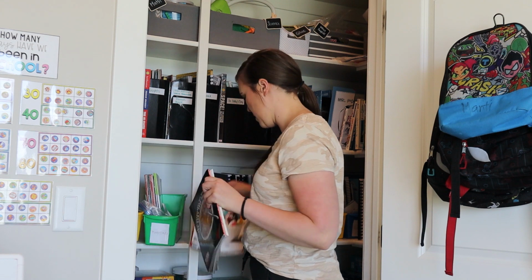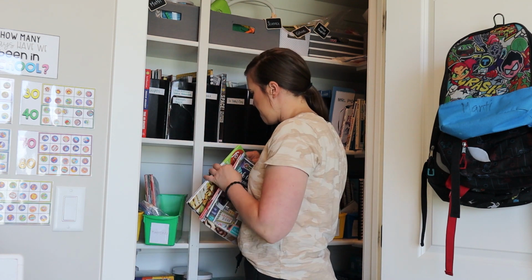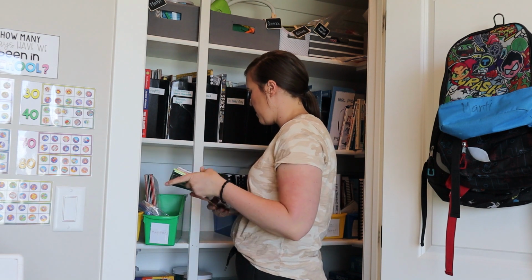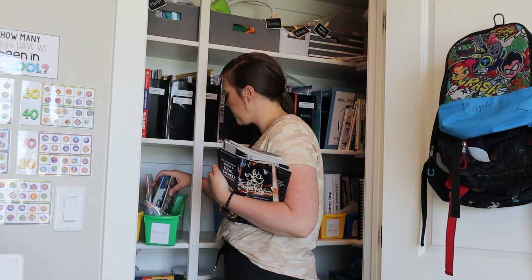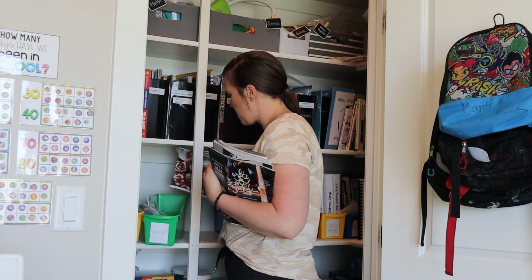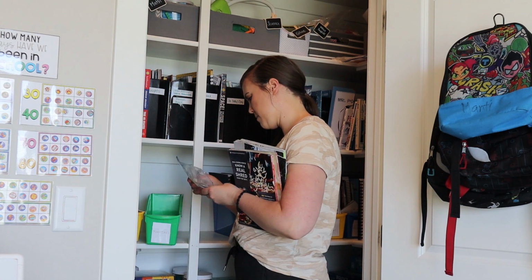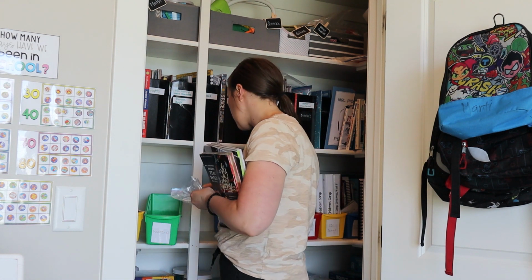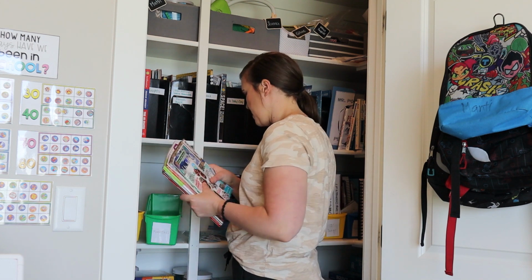Some of the activities that we do, even for letter recognition for young preschoolers, which is the Moffat Girls curriculum. She has the ABC curriculum, and she has them go through magazines and pick out all the letter A's they see, and they can cut them out and paste them. So they're practicing a lot of different skills there with ABCs, and then with fine motor skills with having to cut it out and glue it and stuff like that.